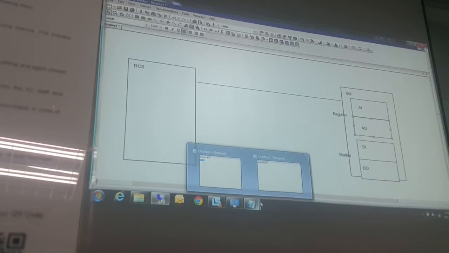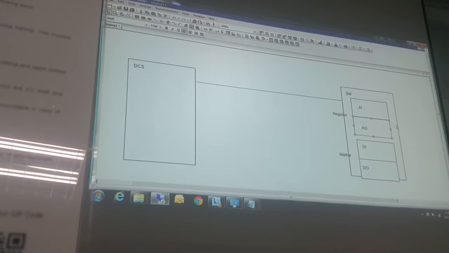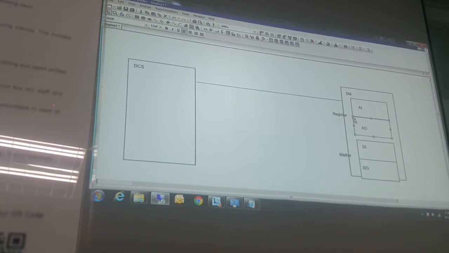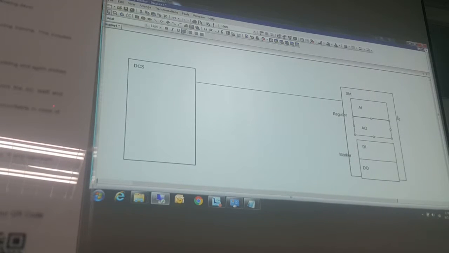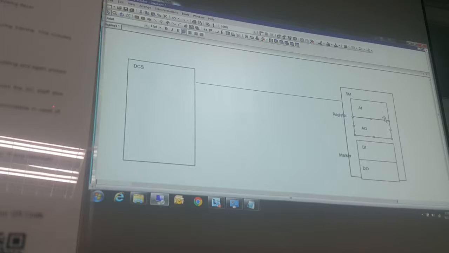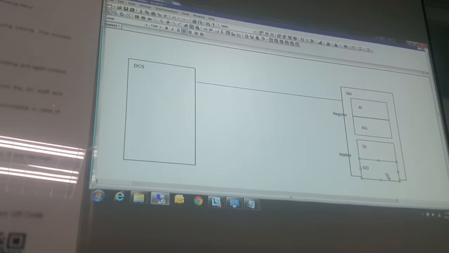So the second job is to divide the space. How large is this data table? You give the space for these different data tables and keep data.